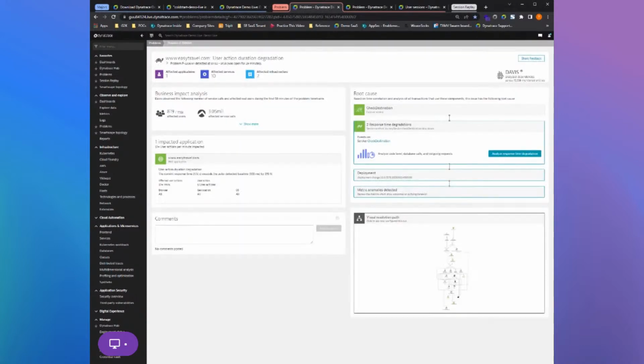Now, what you see here is an auto-generated problem card from the Davis AI. It went through and looked at over 13,000 monitored entities and found that there was an issue going on that was busting auto-detected baselines for a service. It threw up this problem card, found the start time of just after 1 o'clock in the morning, that went for about 29 minutes. And I'm going to show you, it affected 819 users. I'm going to repeat that. It's a problem card that found the problem, knows when it started, and who was impacted by it.